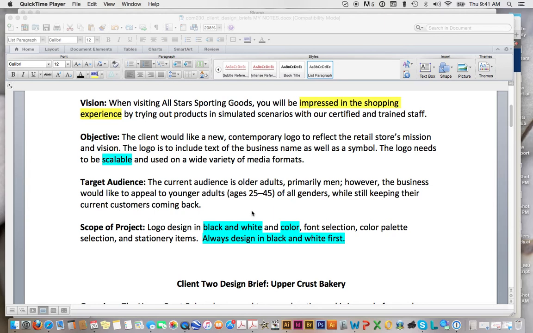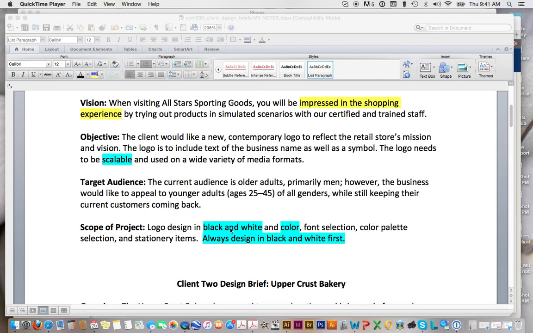For instance, if they're printing up t-shirts and they want to have white print on a red t-shirt, for instance, your logo needs to be able to exist as, in this case, red and white. So the white areas would be where the black would normally be, and where the white normally would be would actually be the red t-shirt. Hopefully that makes sense to you.